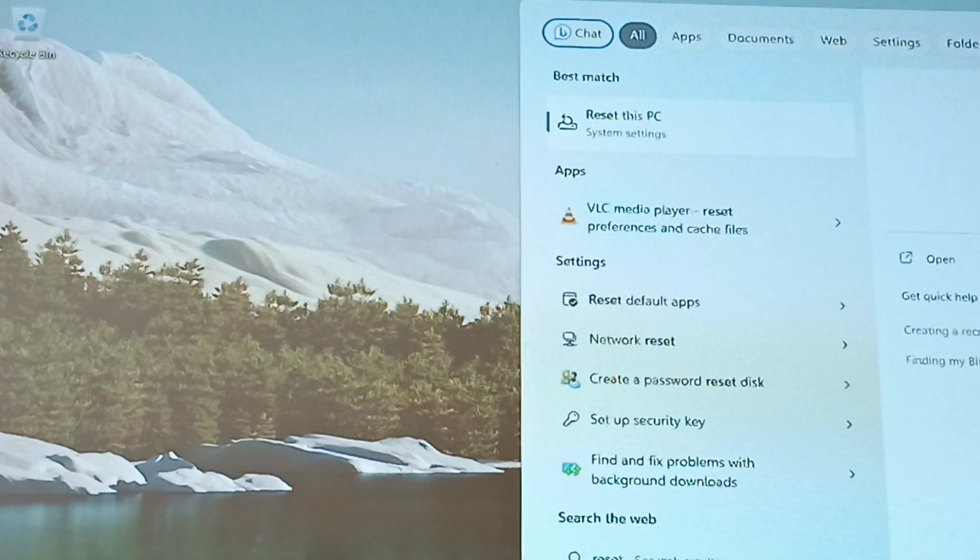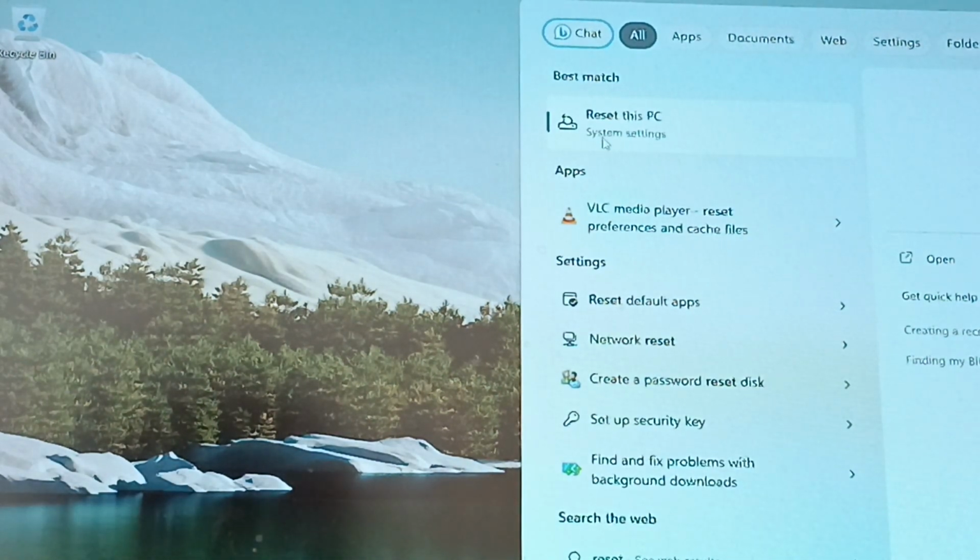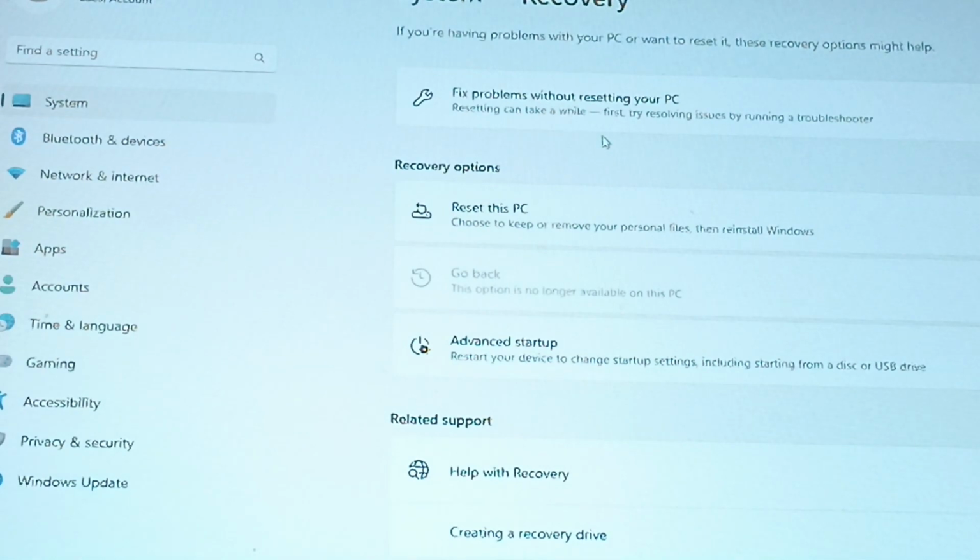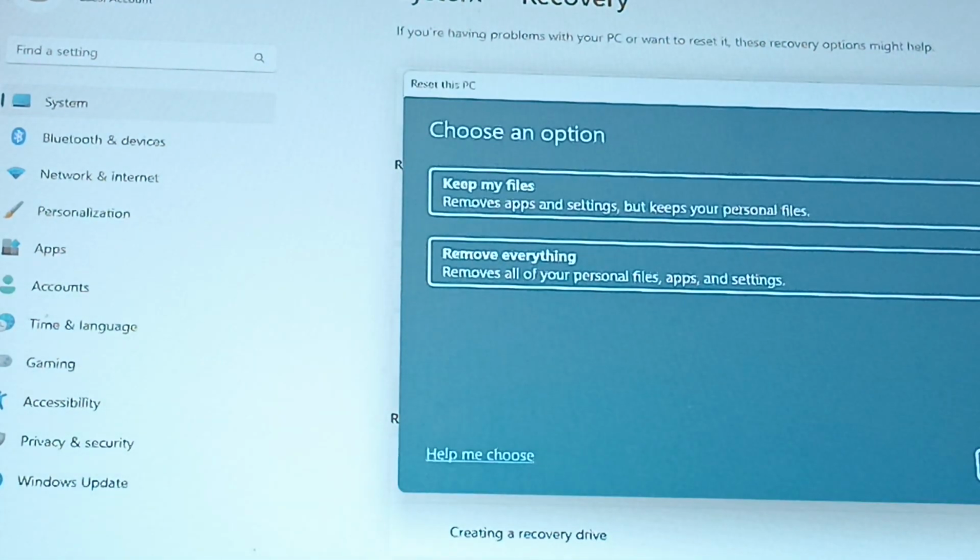So in this step, if doing all this also does not fix your issue, you're gonna take a backup, or just move all the files from your C drive download folder to some other folder, and then you're gonna click on reset this PC. Resetting this PC is like a fresh start. If you click on reset PC, you choose whether to keep files or remove everything. It is better to remove everything, but if you want, you can just keep files.